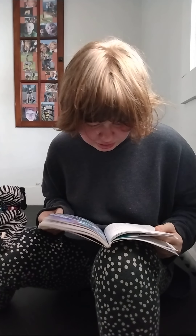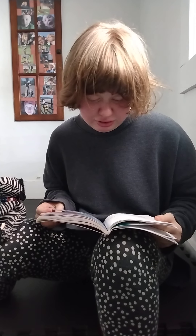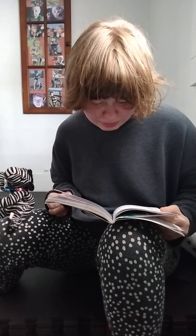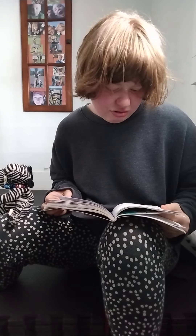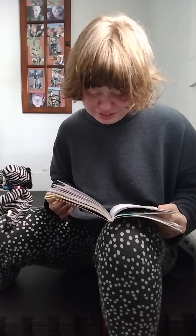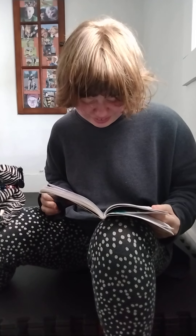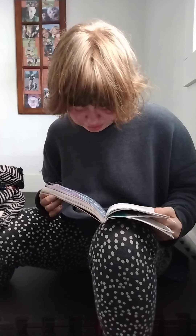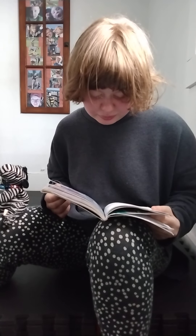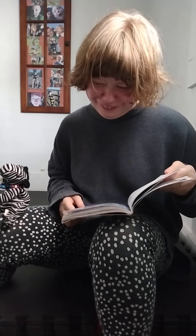"Ready!" Trap squeaked immediately. I was still trying to figure out how my space suit worked, but it was too late — the vacuum was already on and the tube had wrapped itself around me. "Grab the handle, Geronimo!" Trap yelled. I reached out and tried to aim the tube toward the mass of garbage, but my paw ended up at the tube instead. "I'm stuck inside!" Trap, I squeaked in terror. Luckily he quickly came to my rescue. Then a piece of trash got stuck in the tube and Sally had to reverse the flow. I was blasted by a spray of liquid garbage. Mousing meteorites — what a day!